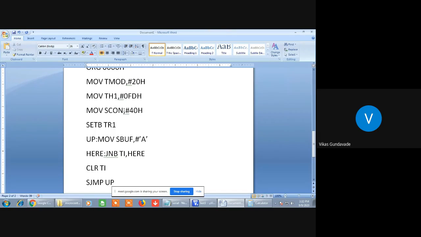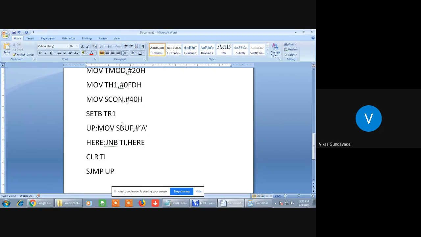Because SCON is set by default, and when TR1 is set, as it is 8-bit auto-reload mode, when the overflow occurs, the value to be loaded into TH1 will automatically get reloaded. So we only need to keep the loop up to move SBUF comma hash A.